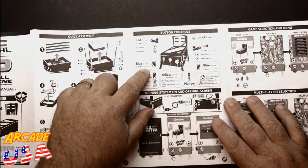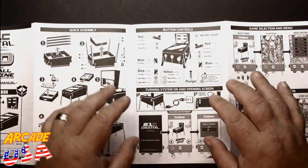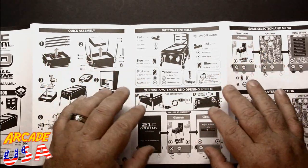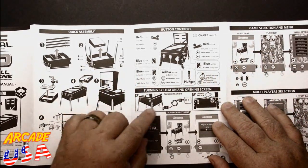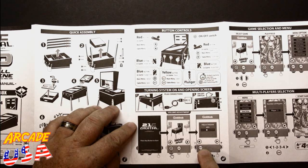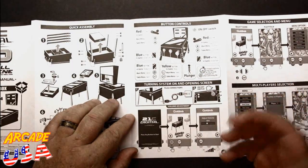The manual shows the button controls and how to scroll through the menus — it's very intuitive. If you just follow the on-screen prompts, you'll pretty much get the hang of what each button does. Turning on the system — there's the on/off button. You can adjust the volume, but it does not save the volume setting; it always defaults back to 40% when you turn the machine back on, which is a bummer.